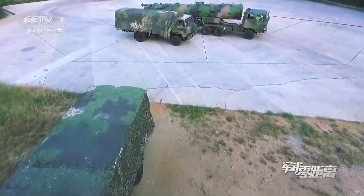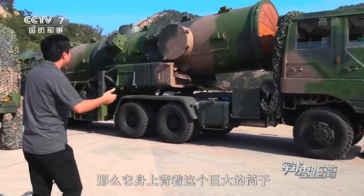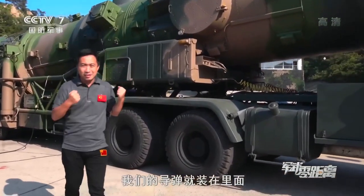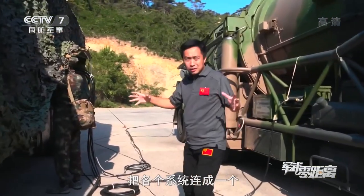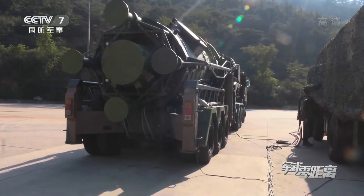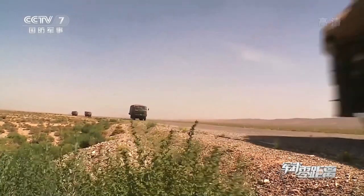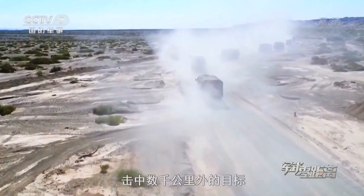The Dongfang 21 or DF-21 is a two-stage, solid-fuel rocket, single-warhead medium-range ballistic missile in the Dongfang series developed by China Chongfeng Mechanics and Electronics Technology Academy. Development started in the late 1960s and was completed around 1985-86, but it was not deployed until 1991. It was developed based on the submarine-launched JL-1 missile, and is China's first solid-fuel land-based missile.